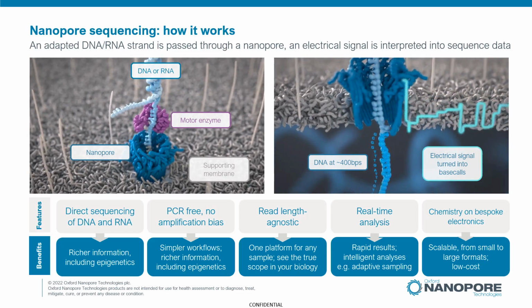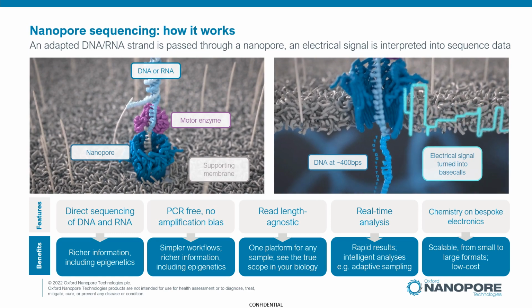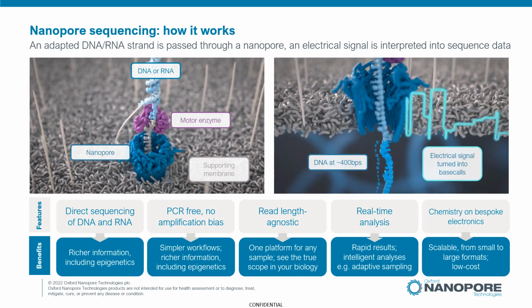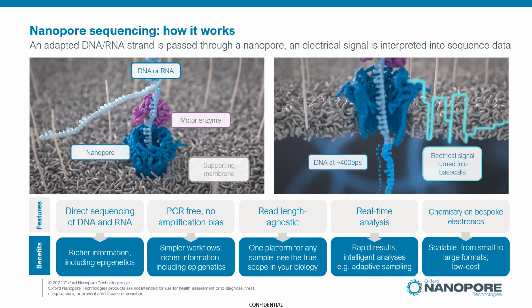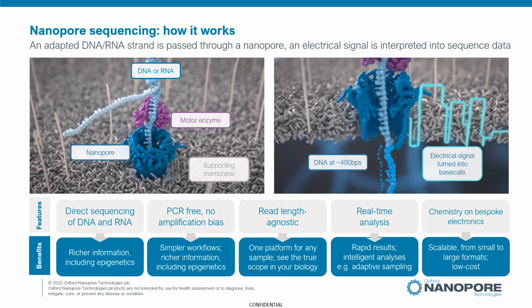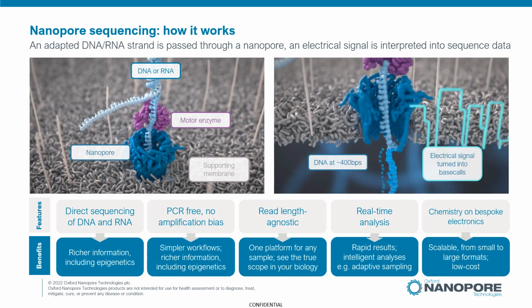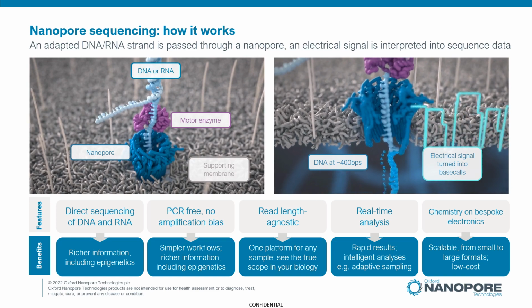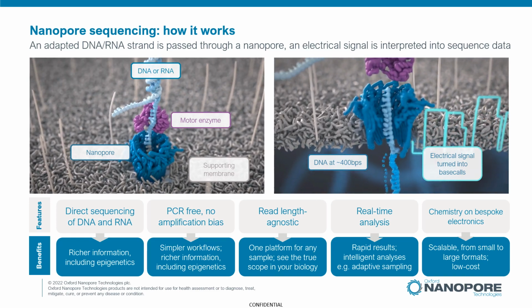And there are a number of benefits to sequencing this way. With Nanopore, you have the option of preparing sequencing libraries via a PCR or PCR-free manner, allowing a native look at either DNA or even RNA instead of a copy. With PCR-free options, base modification information is preserved and can be directly interpreted without the need for bisulfite conversion. This contributes to our data being information-rich, so you can see structural variants and methylation all within the same dataset.